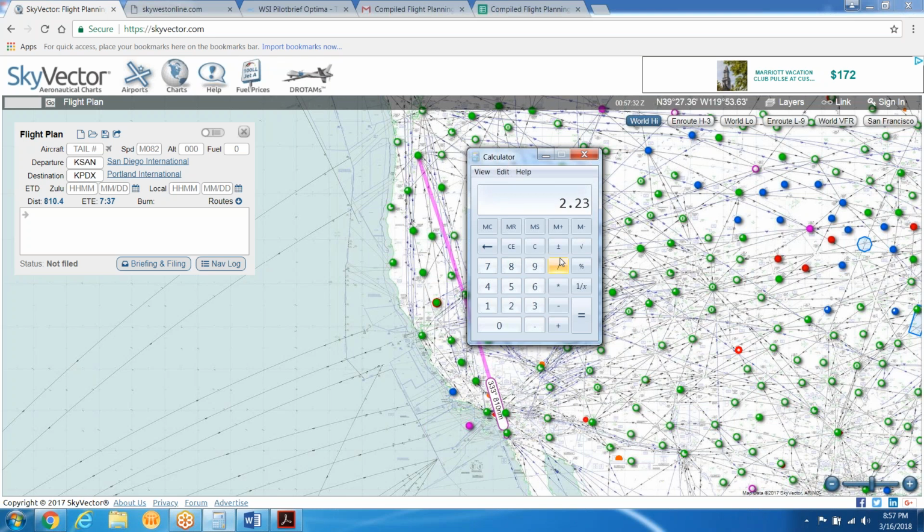Okay, so it's going to take us 2.23 hours. We can go back to our thing where we just times that by 60. That's going to give us our total minutes. That is 133.8 minutes. Now we know that it's the 2-hour element, so if we minus off 60, or sorry, in this case, 60 and 60 is going to be minus 120. That's going to give you 13.8. So we know it is 2 hours, and let's just round that up and call it 2 hours and 14 minutes.